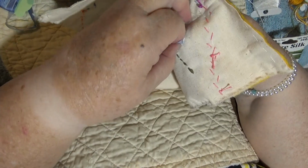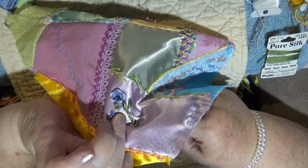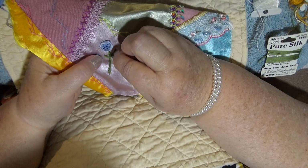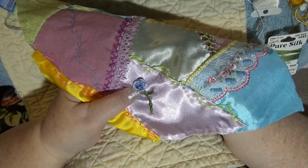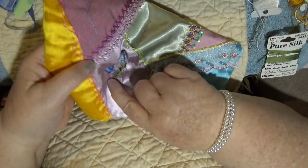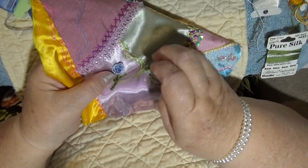Make sure I'm not going through anything, and I am. Or I did. I already did that. Oh, gracious me. Well, just hang on to everything. Make sure it doesn't pull through too far. Just keep hold of it. There we go. It's not very long, that one. It's not very wide, I should say, is it? Now, the rose should have something here, shouldn't it? Okay, now I've pulled on that thing and I'll fix it up a bit. I'm just going to go up here and put something underneath the rose, around it or something. I don't know.